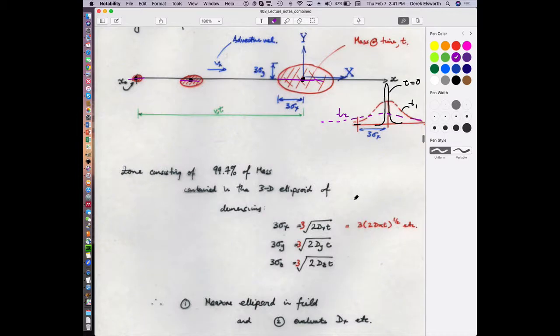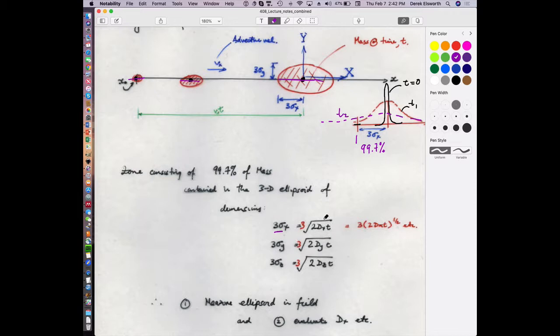So the utility of doing this is that you can describe the amount of spreading that occurs as a function of diffusion in these local coordinates. And so 3 standard deviations, because this is basically a bell curve, a Gaussian distribution. I think 3 standard deviations includes 99.7% of the mass or something like this. This length that you need to get to 3 standard deviations is given by this amount here, which is 2 times the dispersion times the time that's elapsed.